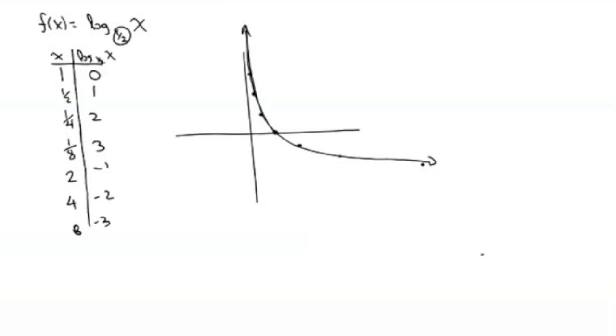Wait a minute. If this is flipping over the x-axis, ooh, here's an idea. What normally makes things flip over the x-axis? Negatives, changing all the positive y's into negative y's. So this thing must be the same as log base 2 of x, but what's in front? Negative. So somehow, log base 1/2 of x is the same thing as negative log base 2 of x. But why? Why the heck is that working?